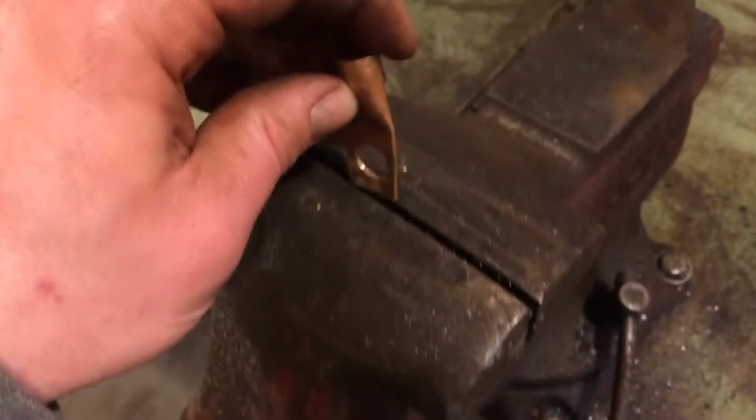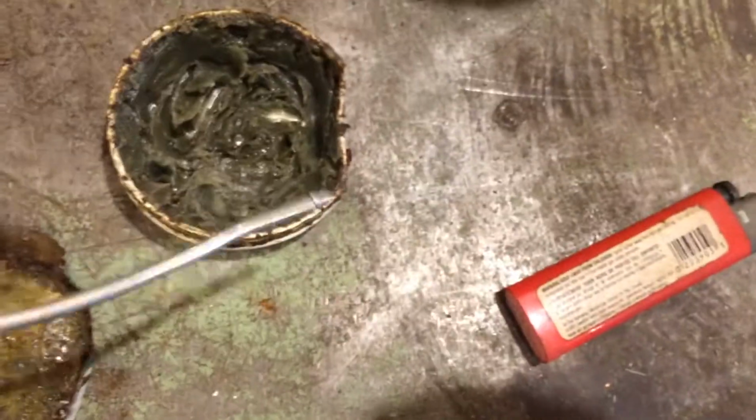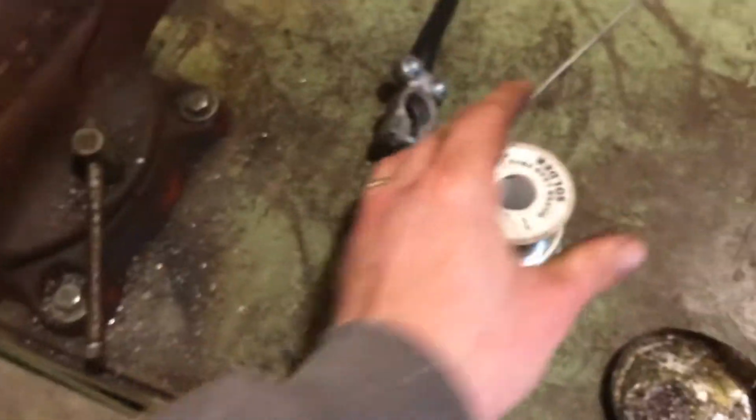The next thing we're going to do, we're going to put it in a vise. I'm going to take a little bit of soldering flux, and I'm just going to dab my wire in it a little bit. Get a little bit and smear it around in there.